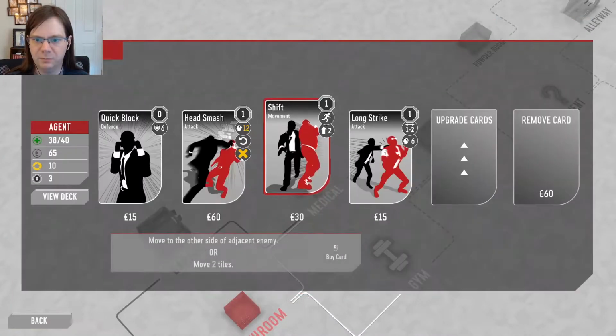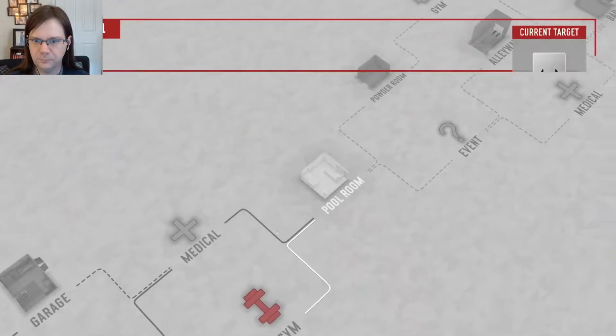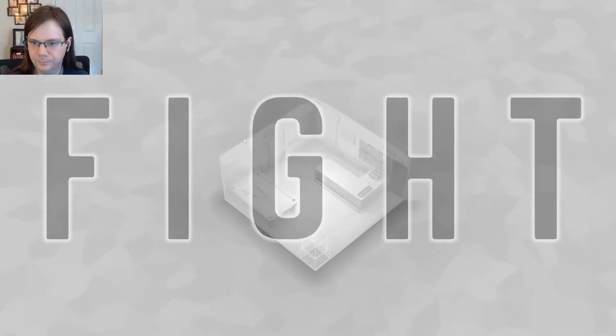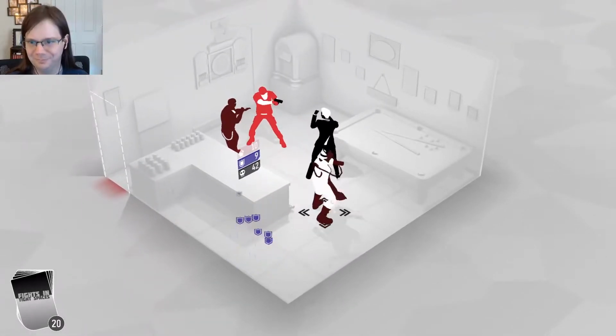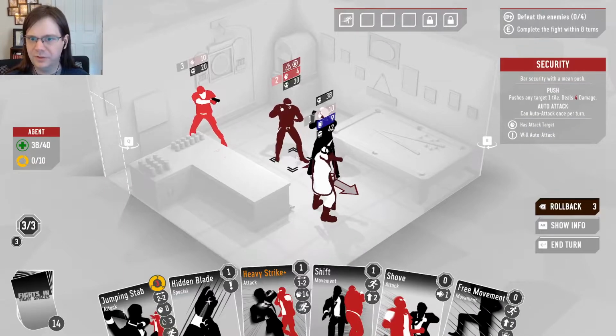Let's go back and see what we can buy. We can buy the Head Smash with 60. So I'm going to go ahead and do that. Now we go to the pool room. Is this like a, what is that? It's a jukebox? Yeah, cool. All right, so we've got the welder, security, and a pistol person.